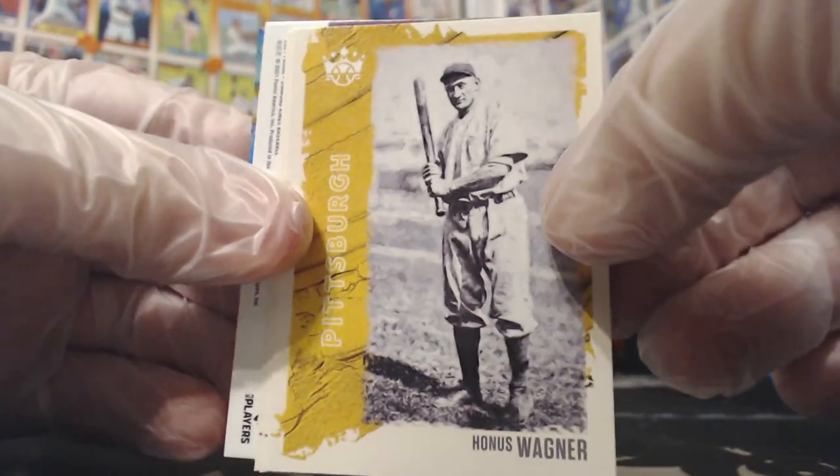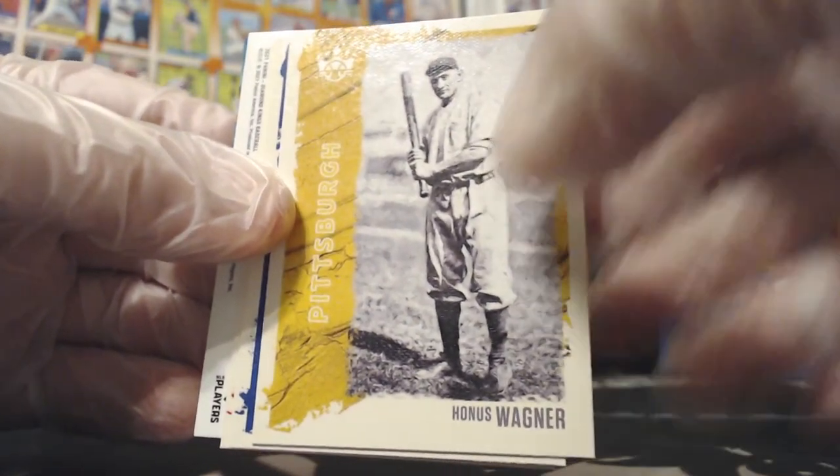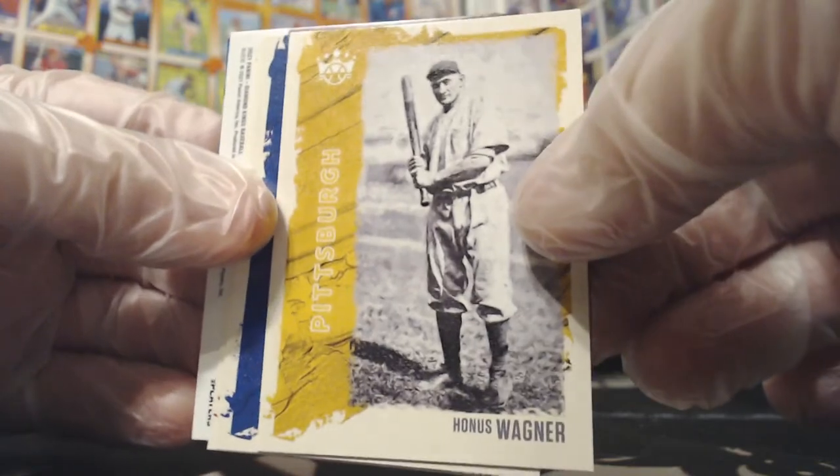Honus Wagner. It's cool. A lot of the old guys are black and white. Some of them they put some color, which is cool.